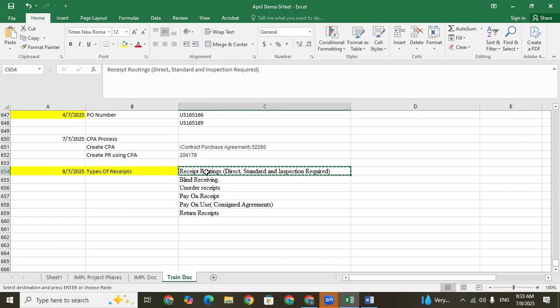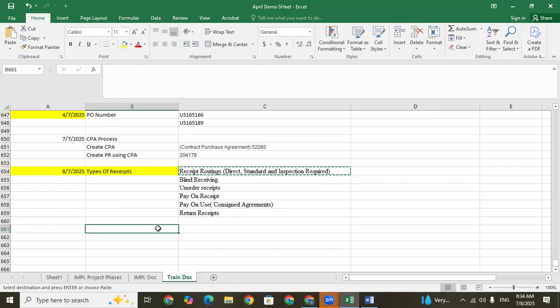There are three types: direct, standard, and inspection required. We will see what is direct, what is standard, and what is inspection. After that, we have blind receiving. Without knowing the quantity being received, how can we perform blind receiving? First, we need to start with the receipt routing methods.